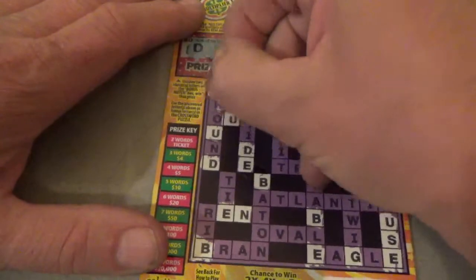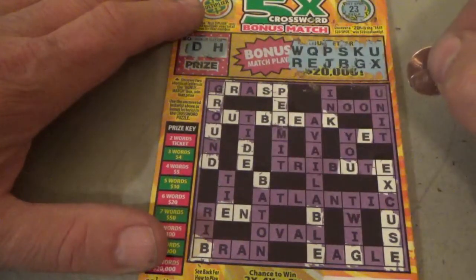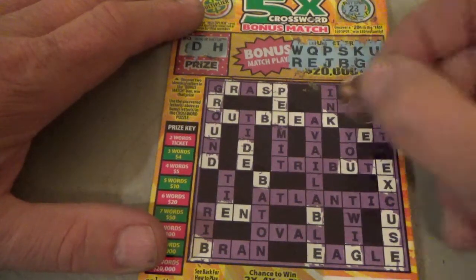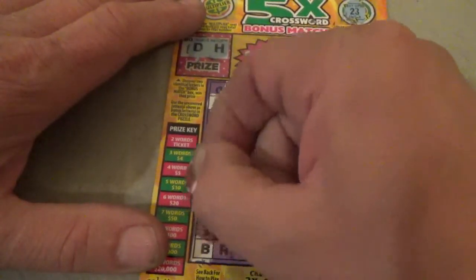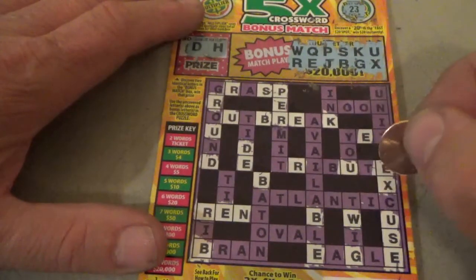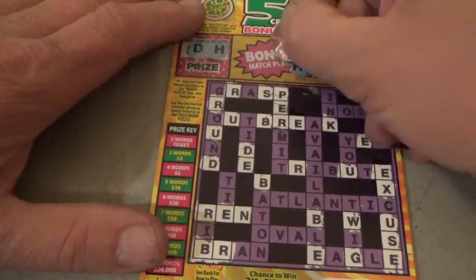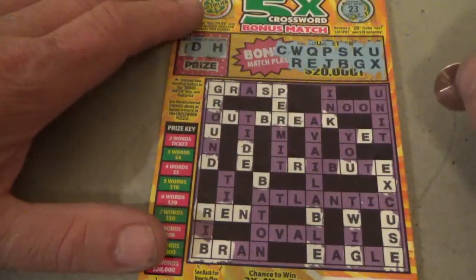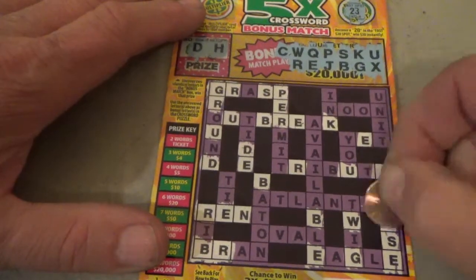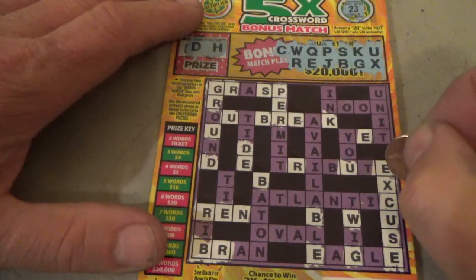RW. Still nothing in Atlantic. Isn't that amazing? RW. One more R. All right, not bad. Now we need an A. No, we got a C. Here's a G. Gotta keep these peelings off so I can see a little bit. All right, letter C. Excuse. How about that? Not a bad word to spell either. What I'd like to spell is Atlantic.